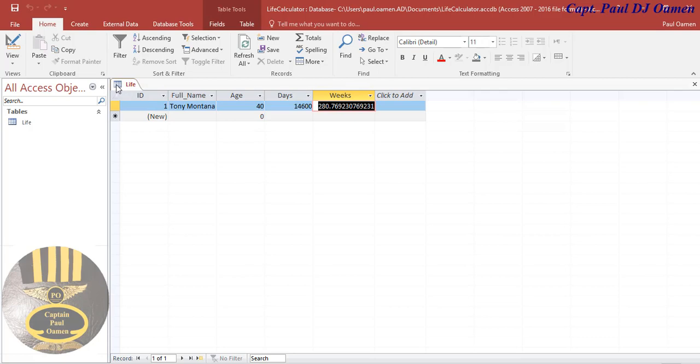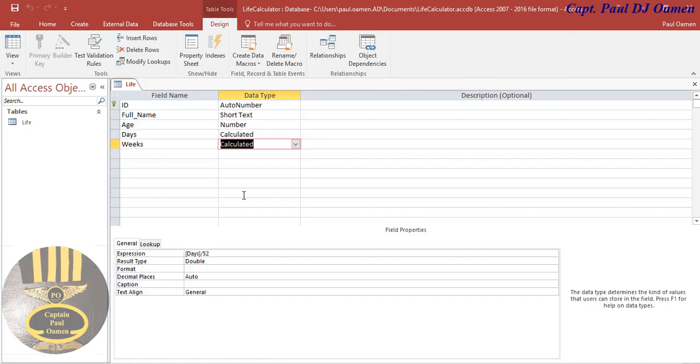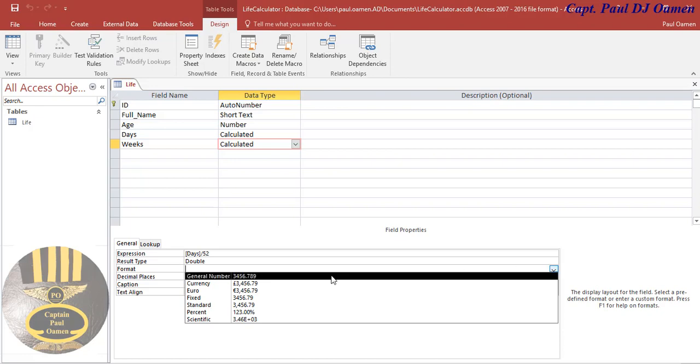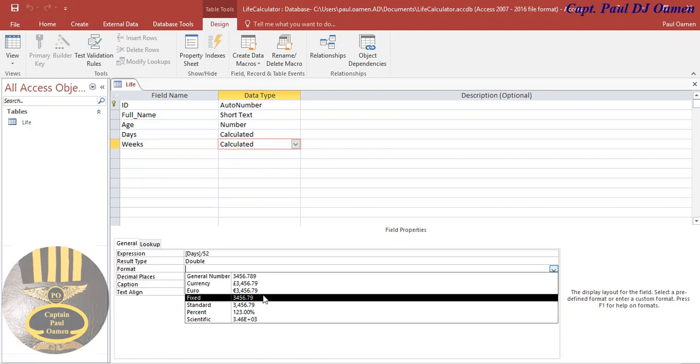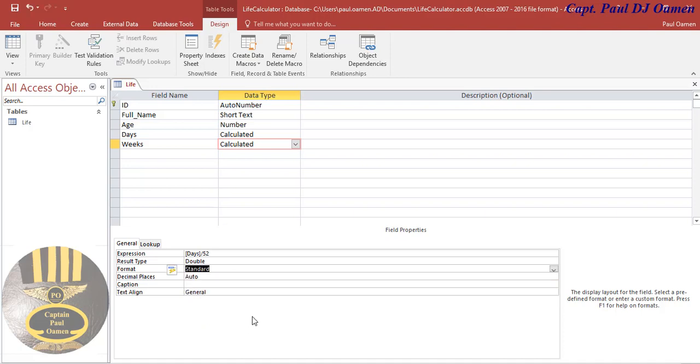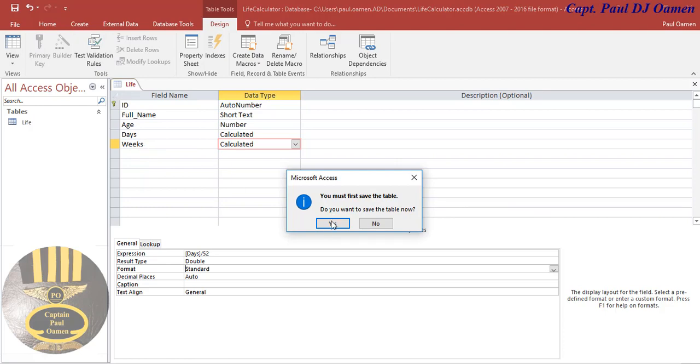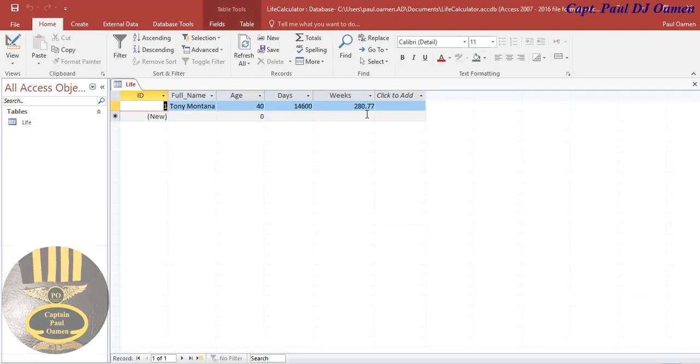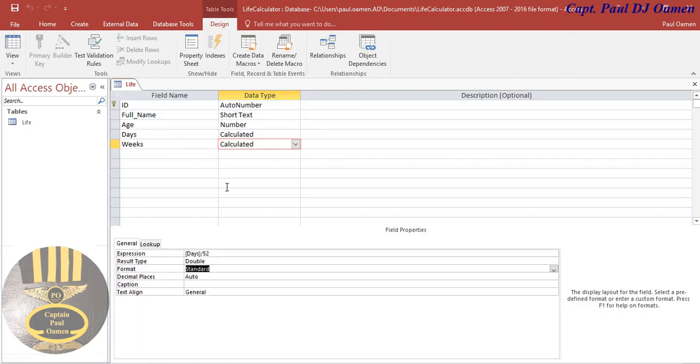So I'm going to go straight to the property, right click again, come back in here, make sure it's selected. See where we have format, let's just reduce it to standard 2 decimal place, or fix whatever. Okay, 2 decimal place should do that. So if I come back in here now, or right click here and click on, there we go, 2 decimal place. Okay, almost 281 weeks here spent. All right, let's go back to our design view.